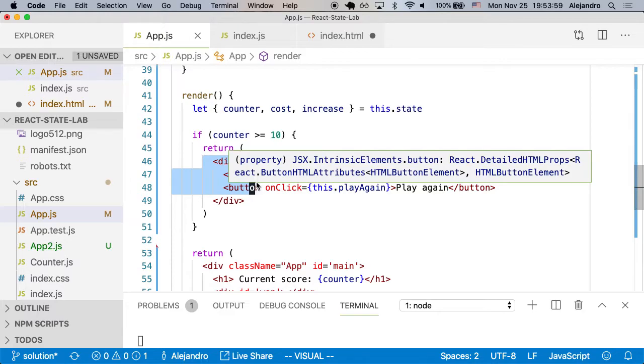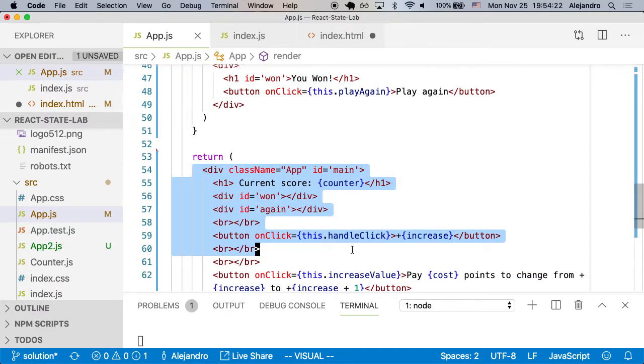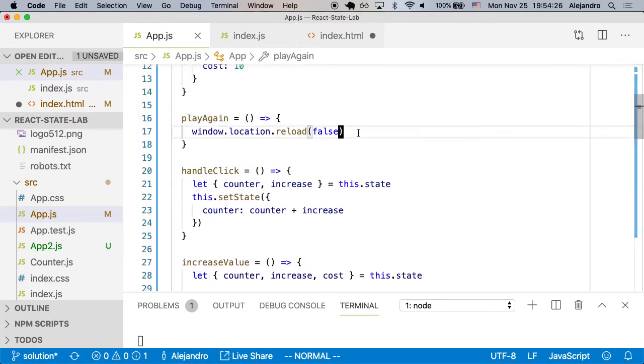What this function is going to do is just reset the state, set the counter back to 0. Then setting the counter back to 0, because it's changing the state, is going to call render again. In the render, we have that if statement. If it's above our threshold, show that you won. But now the state will be 0, which is not above our threshold, which will return the rest of our app. So this function, we just need to re-implement it.